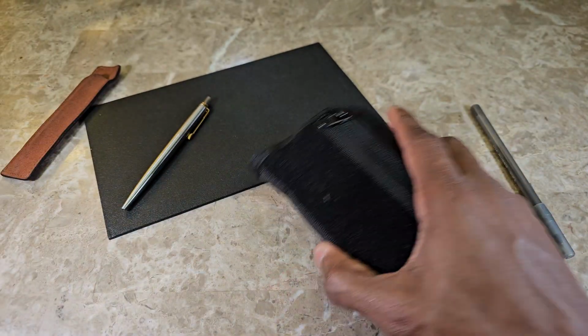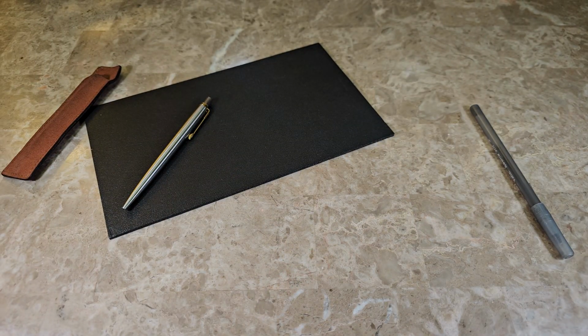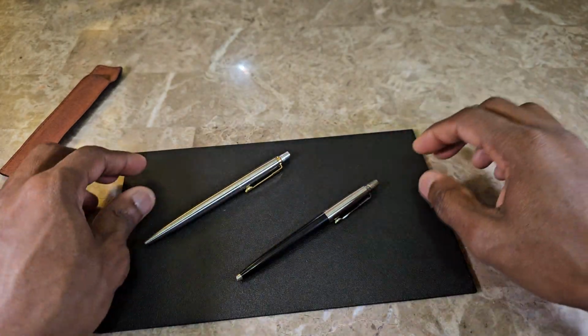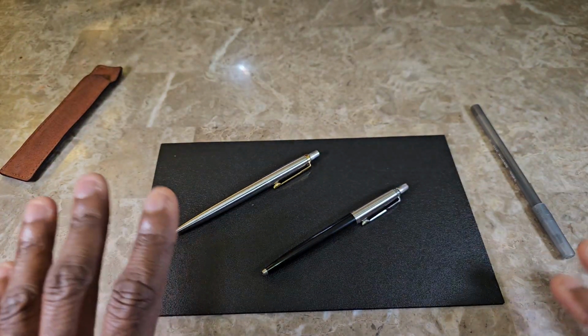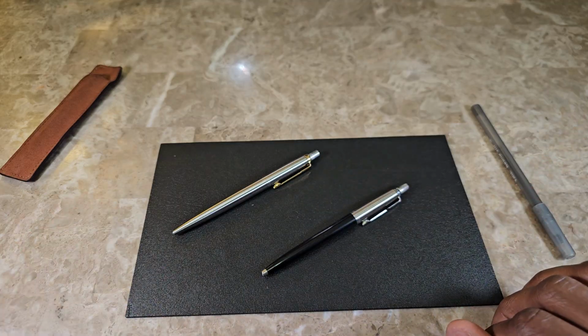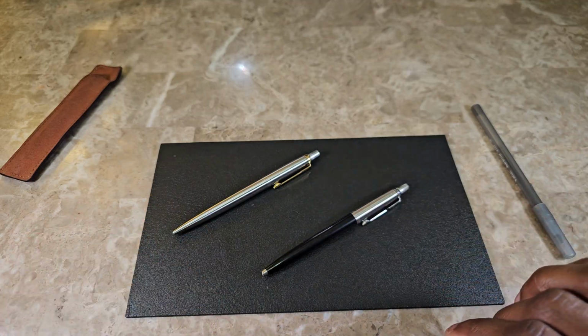So nonetheless, you guys, back to my main point always is, I think it's nice for a person to always carry a pen on them. And in addition to that, if you can carry a decently nice pen, like I said, it doesn't have to be expensive or break the bank, but maybe $8 to $10 is fine. And it's a nice looking pen that you can carry on you. Like I said, you don't have to do it for the setup that I'm doing, but just in general, having a pen on you, having it in your pocket, always being available, especially when you go out and you gotta pay the bill.